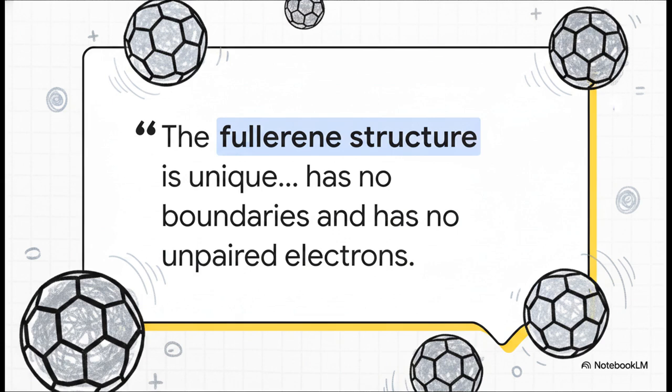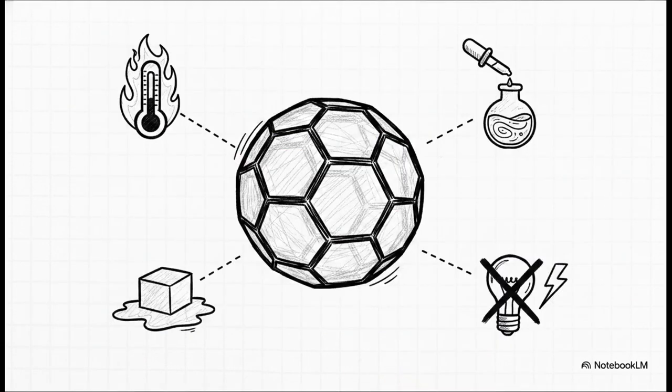I mean, just picture that. A microscopic, perfectly symmetrical, uncharged cage made entirely of carbon atoms. It basically looks like a tiny soccer ball. And because of that specific spherical C60 shape, its properties are completely bizarre. The text notes it's stable at high temperatures and pressures, it's covalent, and it's actually soluble in organic solvents. But here's the crazy part. Unlike a hard diamond, this form of carbon is soft, has a low melting point, and absolutely cannot conduct electricity. All of that just because it's shaped like a cage.